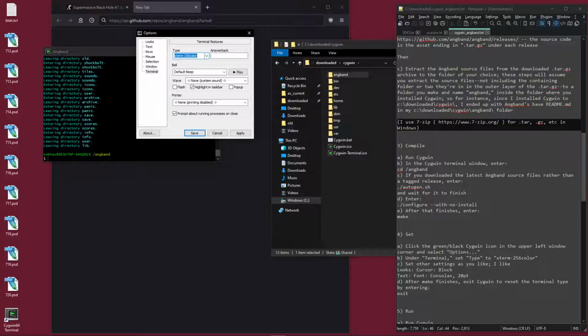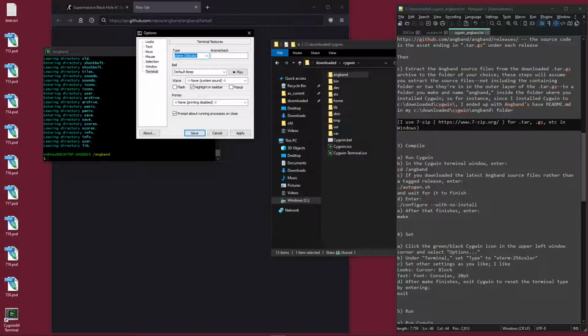If you stick with xterm, it still runs, but it's only 8 colors. So like the roofs of houses in town will be dark blue instead of the sort of light cyan they look like on Angband Live. So that's really the only actual thing to set here as far as I can tell.